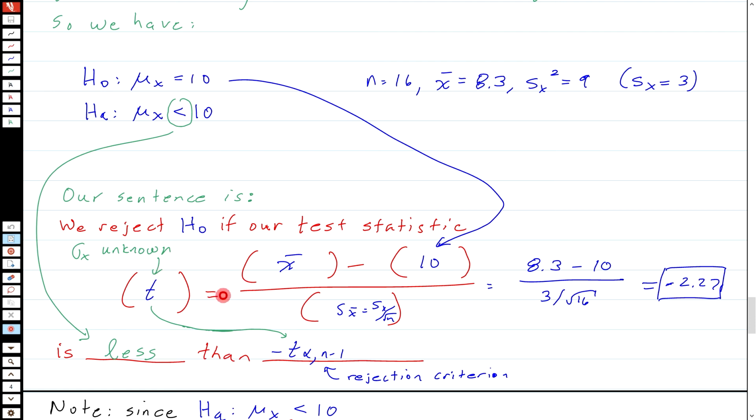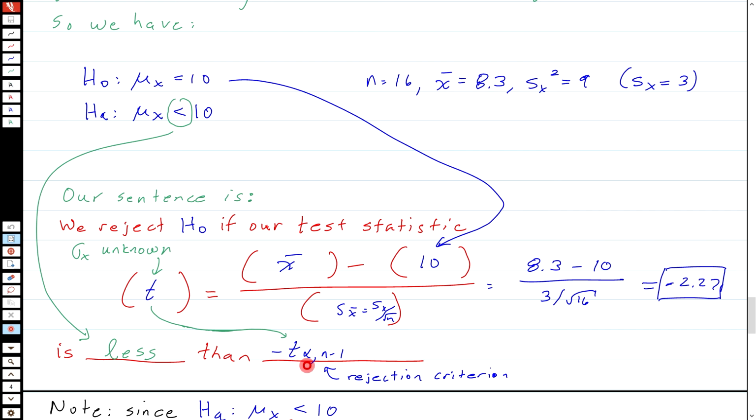So if this test statistic is less than minus t alpha, n minus 1, so the minus sign is in the negative direction. So basically, anytime you see less here, you should see a minus sign here. Okay, if it's greater than here, you should see a plus sign here. And then our rejection region is going to be t sub alpha with n minus 1 degrees of freedom. The n minus 1 comes from the fact that this is an x bar calculation with s squared. The number of degrees of freedom of this thing is n minus 1. And we're going to reject if we're anywhere beyond t alpha, n minus 1 standard deviations below H naught.